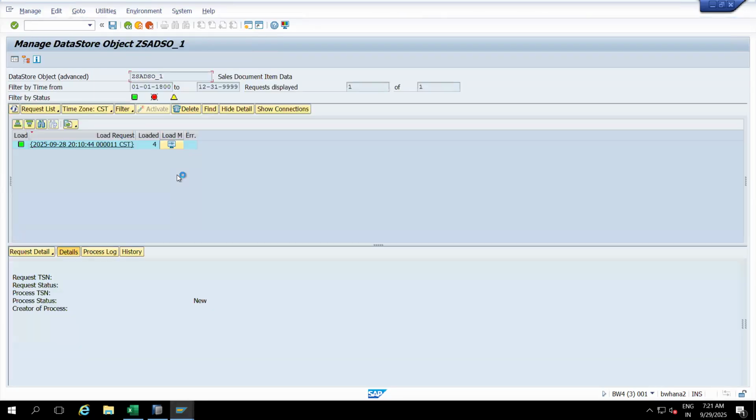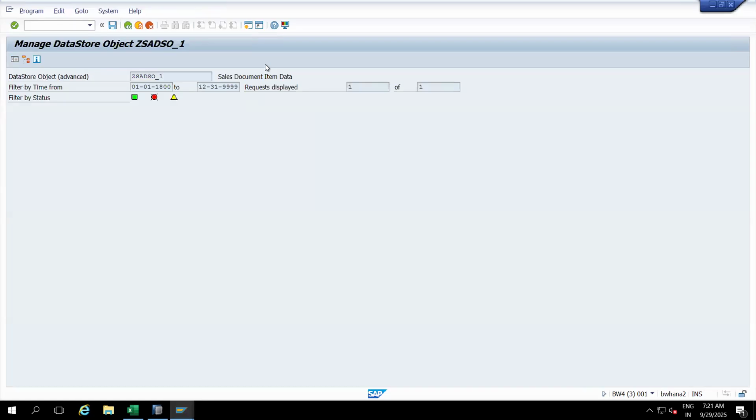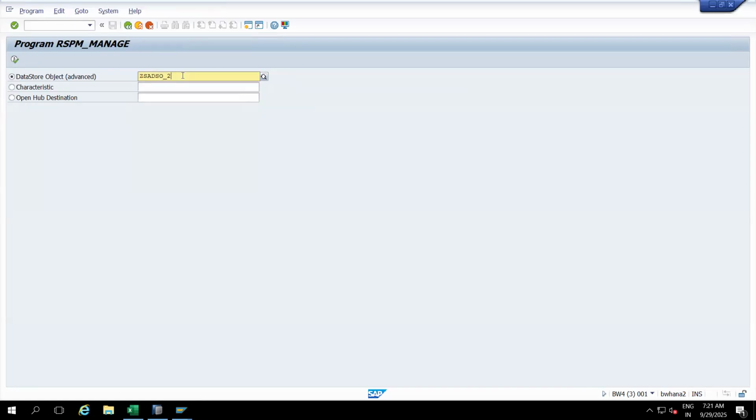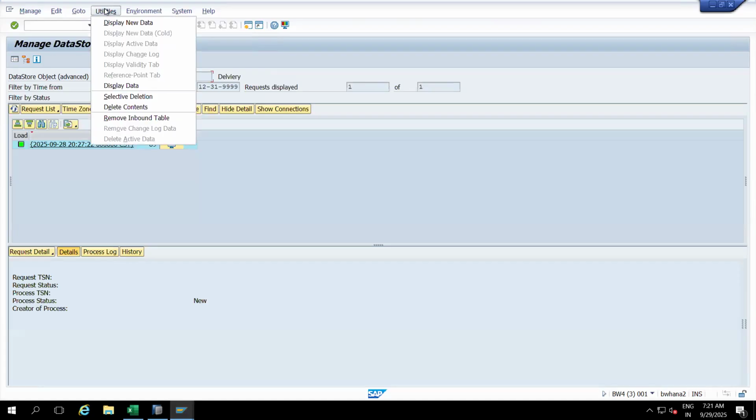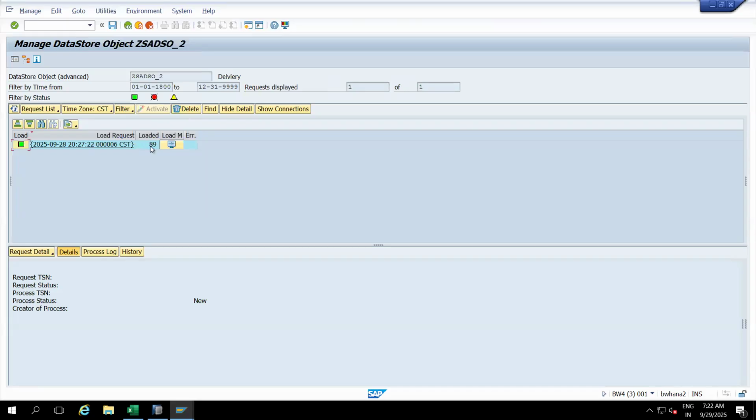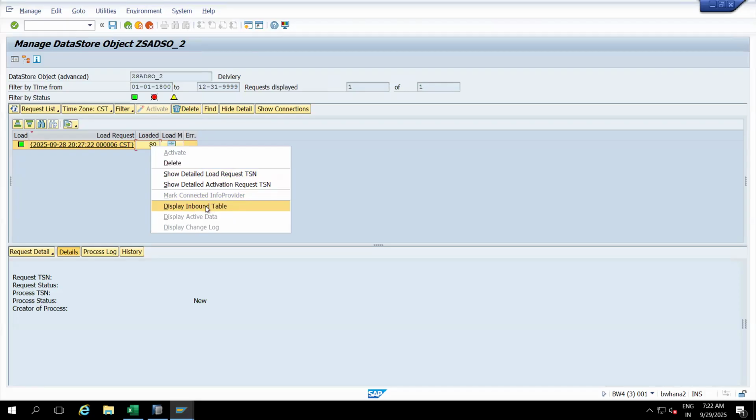See this one, and then if you want to see the second one, 2. By clicking utilities, how many tables are enabled? Only one table, the inbound table, which means the new table. I right click on 89 and now you can see only display table. Only one table is created, and data is stored in the inbound table.